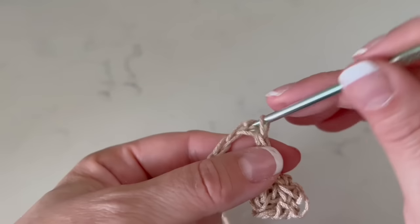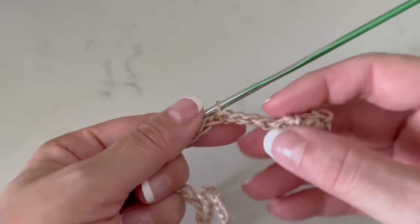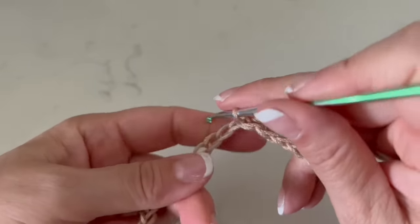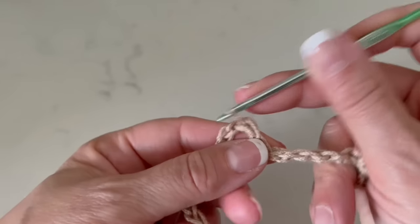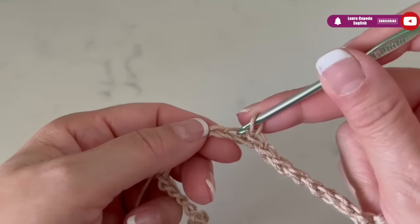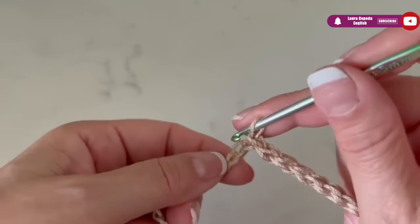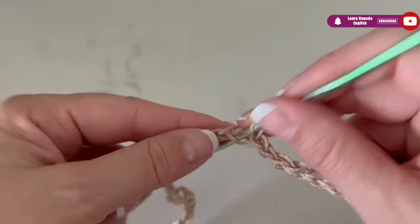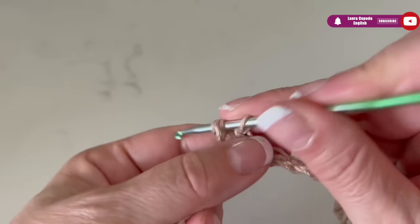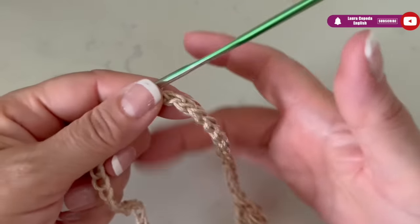Go one by one in order. We are going to slip one in each chain — slip one 15 times to create a round cord. Always insert your hook in the same place, always taking both parts of the chain. This will make a difference, and you will make sure all stitches are even for a better finish. All these small details count to have a beautiful project. Here we have 15. This will be the fringes at the end, and this will be the edge all around our shawl.